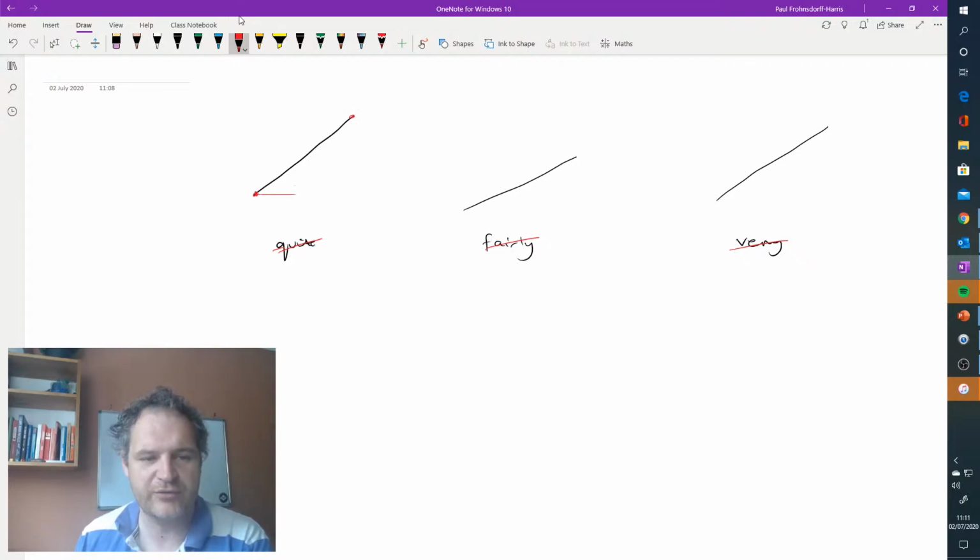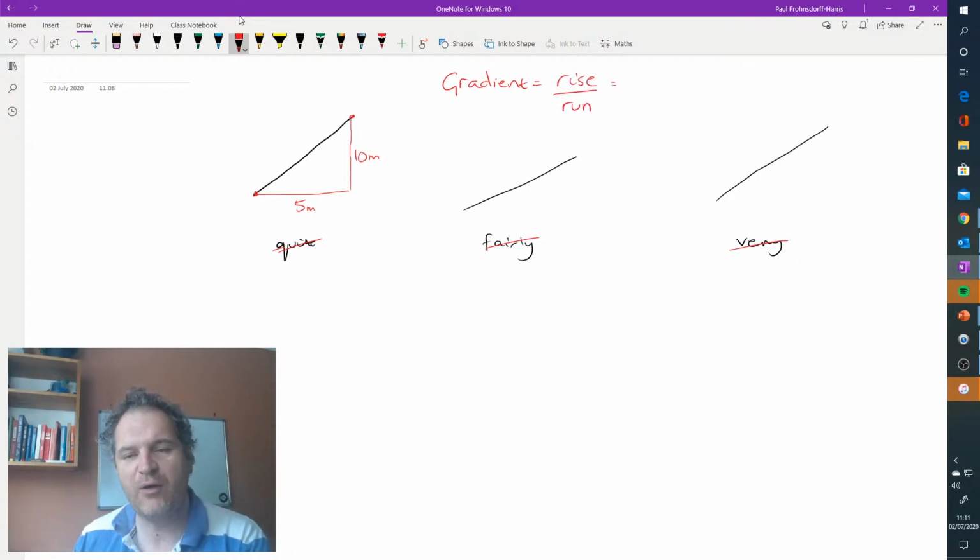You find 2 points on the line and you work out how far it goes along, let's say 5 meters, and how far it goes up, 10 meters. And it doesn't matter that this doesn't look to scale. I'll try and make them look more to scale, but what we do to find the gradient in mathematics is just the rise divided by the run. Another way of saying this is how far up it goes divided by how far to the right it goes. And you'll notice I said to the right and not across.